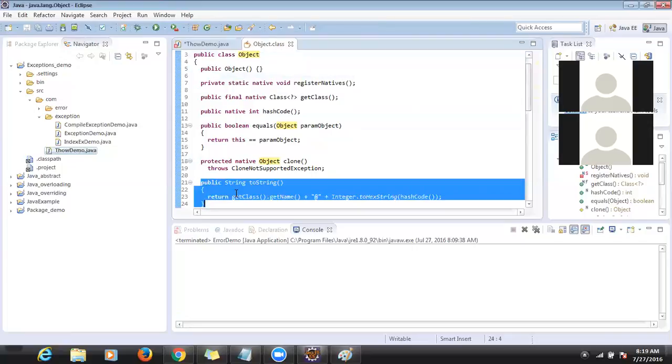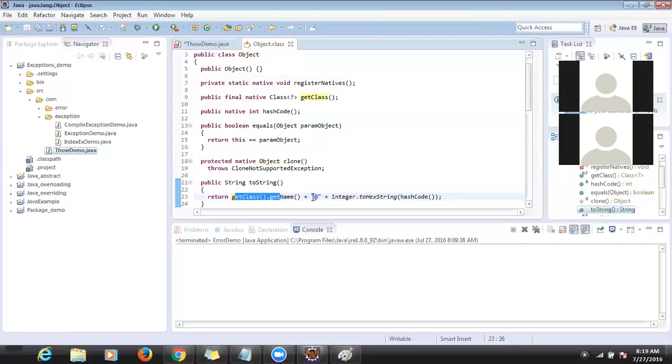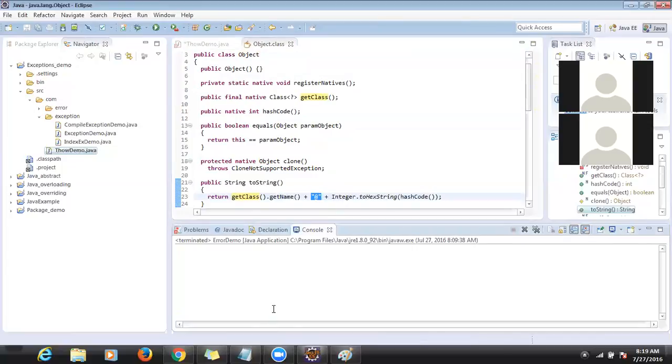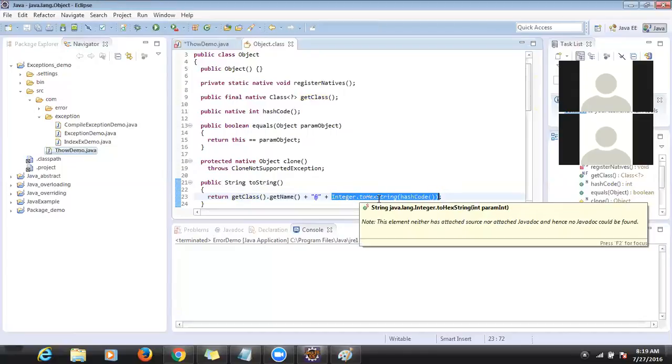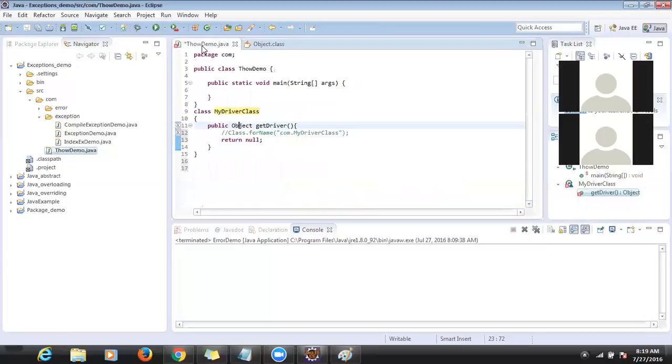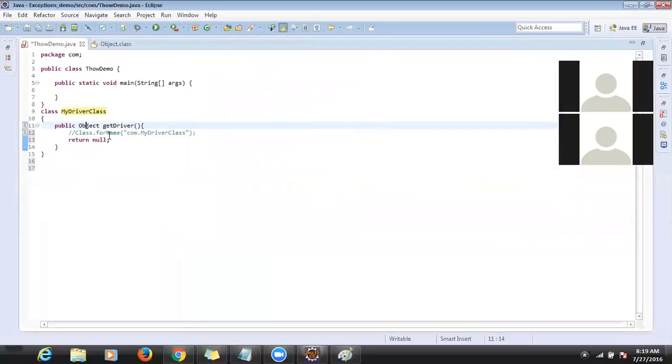You see the toString method. So you will get class name at the rate of a hexadecimal number. That's what you will see every time. This method will come to your class, and your class name at the rate of your class object will be saved into some memory location. So that particular address you will see as a hexadecimal address. So that is the little bit of background of the Object class.